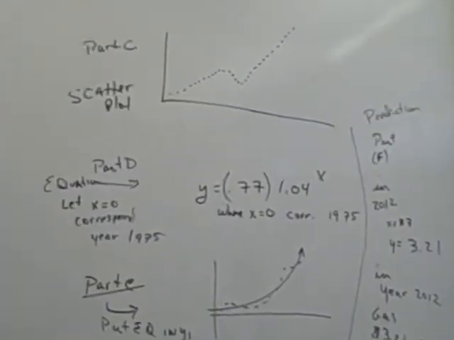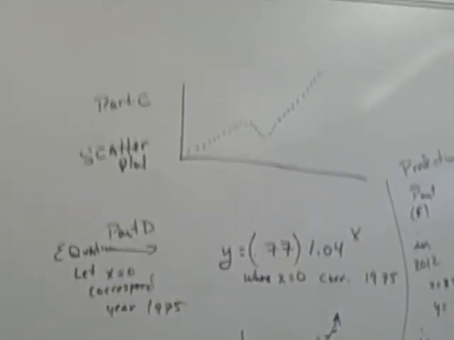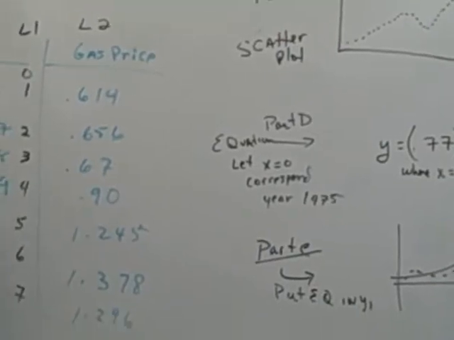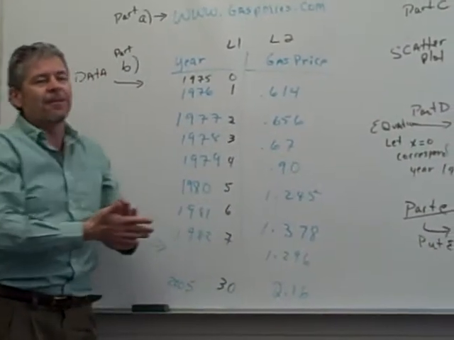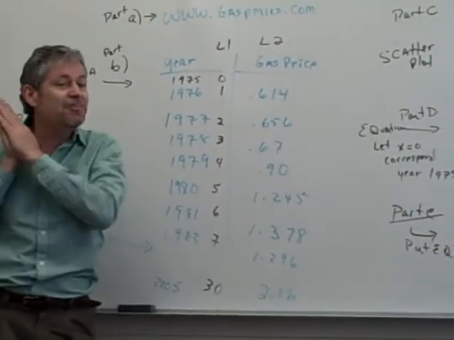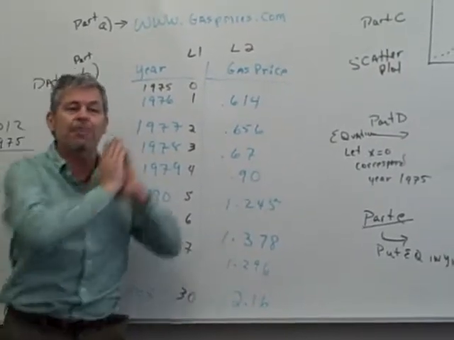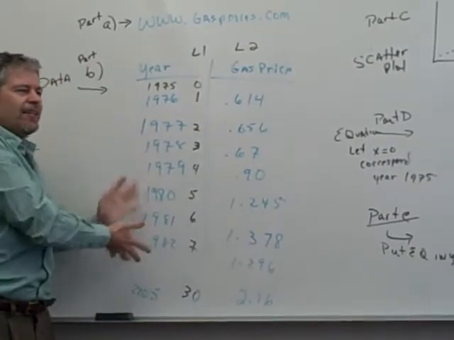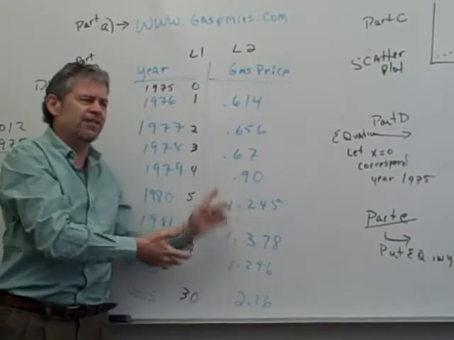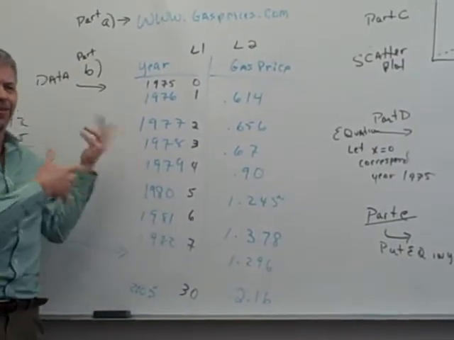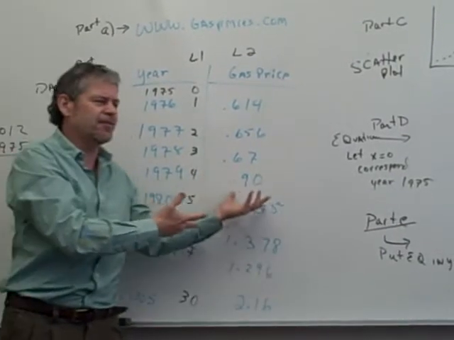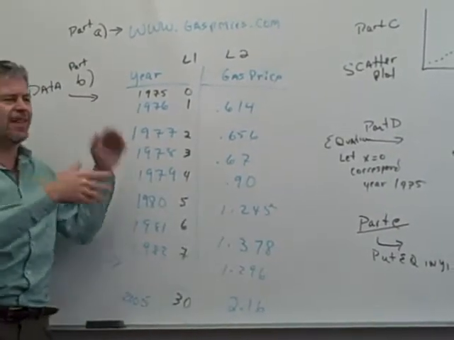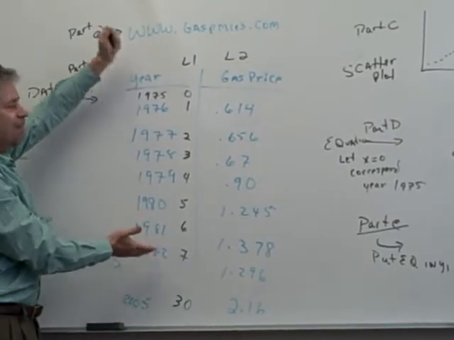Okay, so that's B. Once you get that, then you're going to do a scatter plot. So L1, you need to do a translation. Now, this should be time. I don't want squirrels and nuts and trees. It doesn't make sense. L1's got to be time, or I would prefer it to be time. It could be something else. But what are we doing? We want to make a prediction in the future. I can't do that if I have squirrels and nuts and trees, you see? And also some other stuff that people have done in the past, you know, number of cars passing a certain stop sign or whatever. Doesn't make sense. We want L1 to be time, okay?